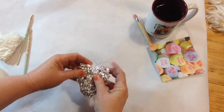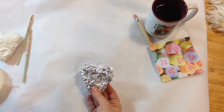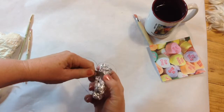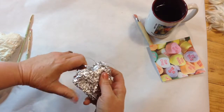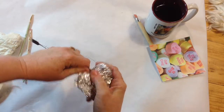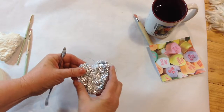And I'm noticing that I don't have an indentation there, and because I have arthritis in my hands, I'm going to grab a tool here and kind of mash that in. This just happens to be some pack of tools I bought at the junk bin at the hardware store, but it does have a nice little flat edge there. Pencil will work, knife will work, anything. Make my dent there. And I see that my heart is lopsided.